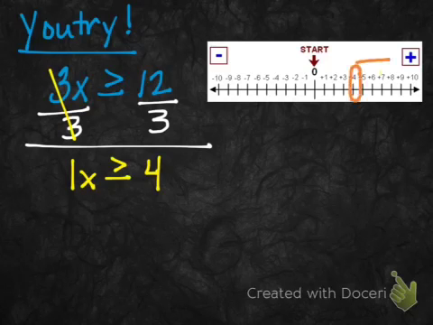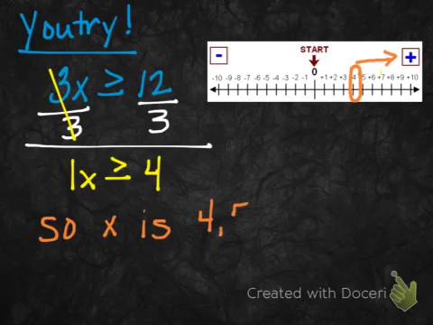So thinking of your number line, there's the 4. We want to be greater than or equal to 4. So what are your solutions? Yes, 4, 5, 6, and dot, dot, dot. Okay? Did you get that? If you forgot the 4, remember that's a greater than or equal to symbol. Alrighty? Alright, here we go.